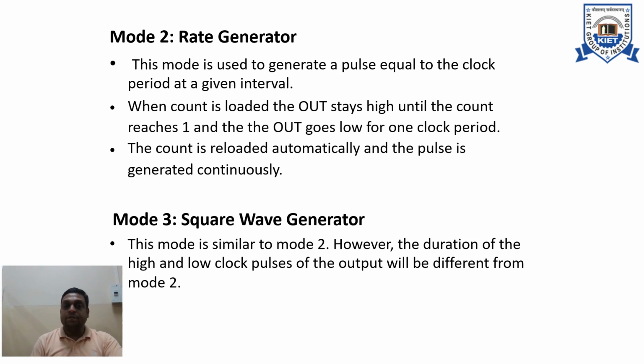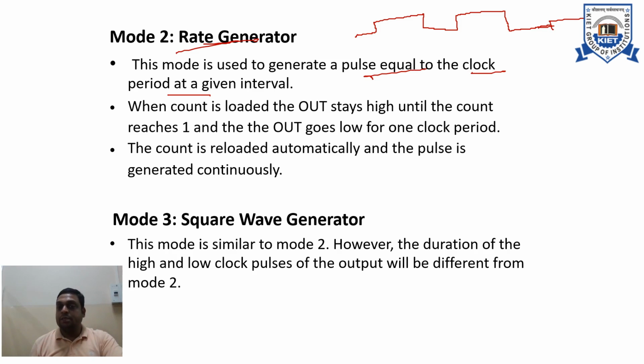Rate generator. Rate generator means we can provide the rate at which we need the output, high or low, meaning how many cycles we need high and how many cycles we need low. It is used to generate a pulse equal to the clock period at a given interval. When the count is loaded, the output stays high until the count reaches 1. It depends on the counter. Once the counter is high, then the counter becomes low.